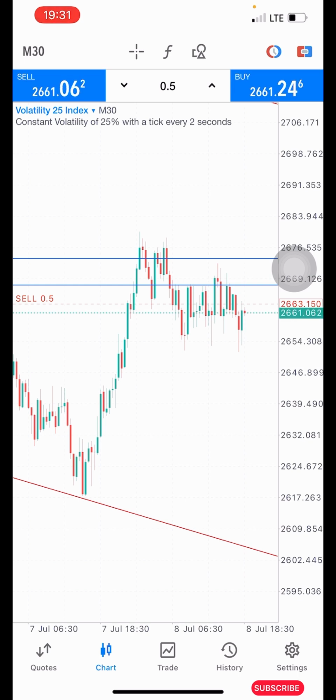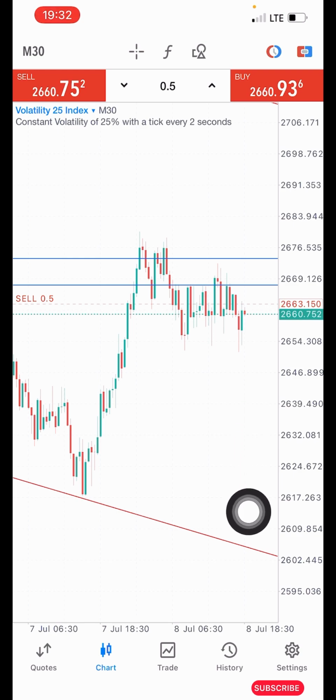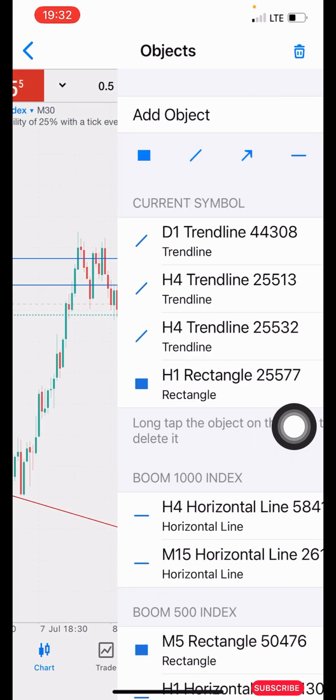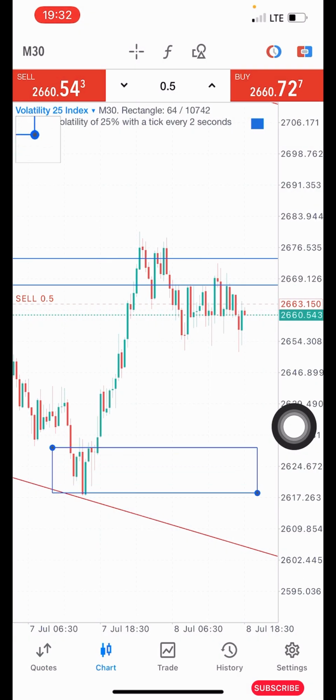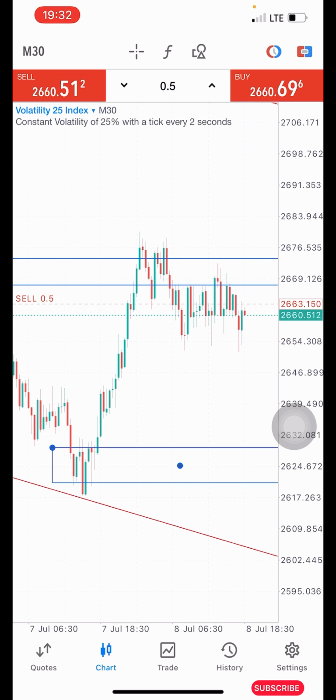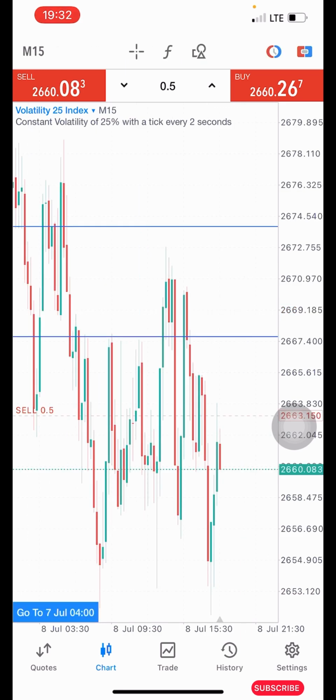Now when greed comes in, you tend to hold trades for long, all right? But in this kind of opportunity, you don't want to hold for long, right? Now I can decide to hold from here to this area of support here, all right? But it's going to take time, and you can see aside this area, let's go down to the 15-minute time frame.